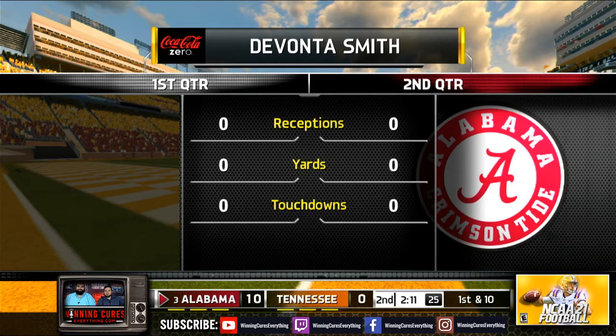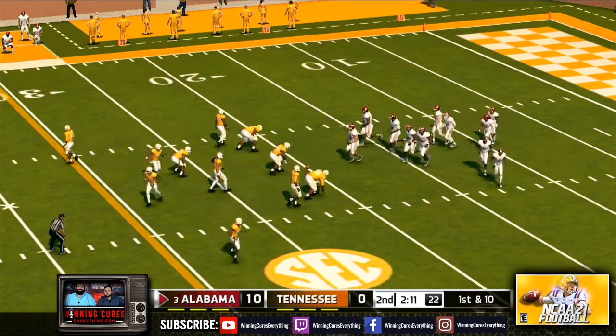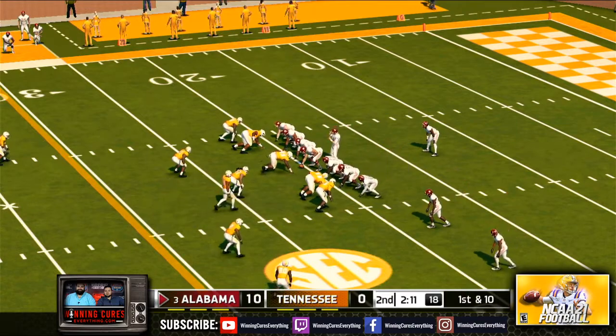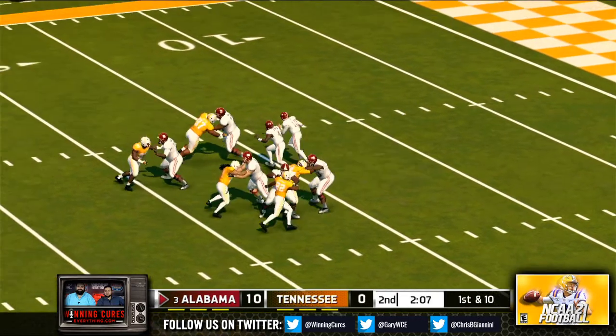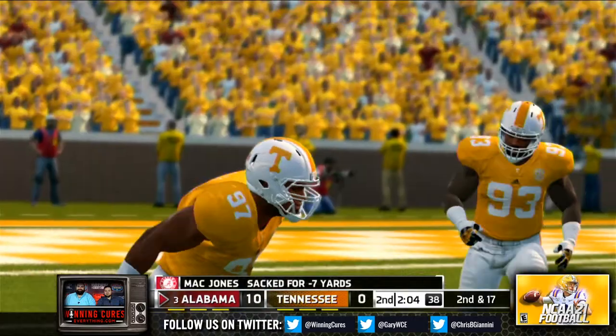Alabama's team, when you look at them, I think they've got to be happy with how versatile they can be, because they do have a star that is not having a star-type game right now, and yet they've got the lead here. We're almost at halftime. Yeah, I think they've really shown their versatility as an offense. To think that we would be sitting here close to this first half being over, and to see that their go-to wide receiver is not putting up big numbers and yet they still have the lead, tells you a lot about their coaching, the in-game adjustments, and the way the rest of the teammates of these receivers stepped up.